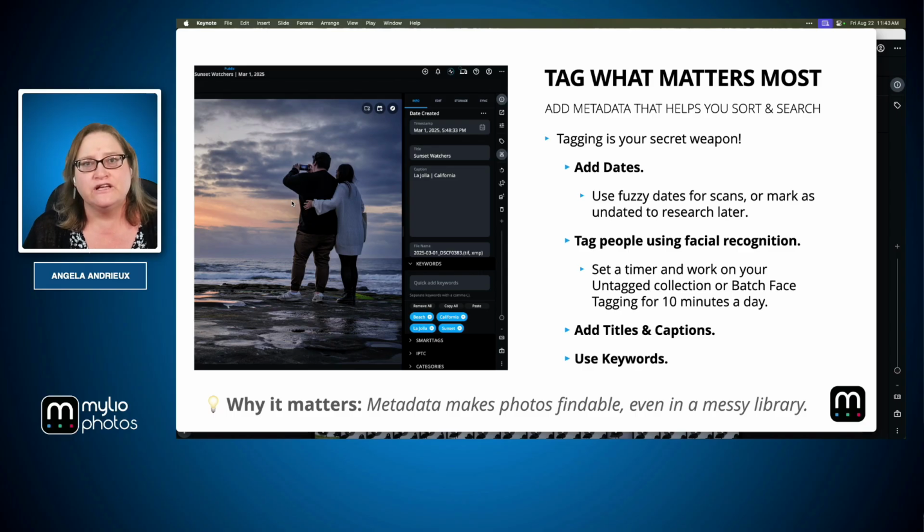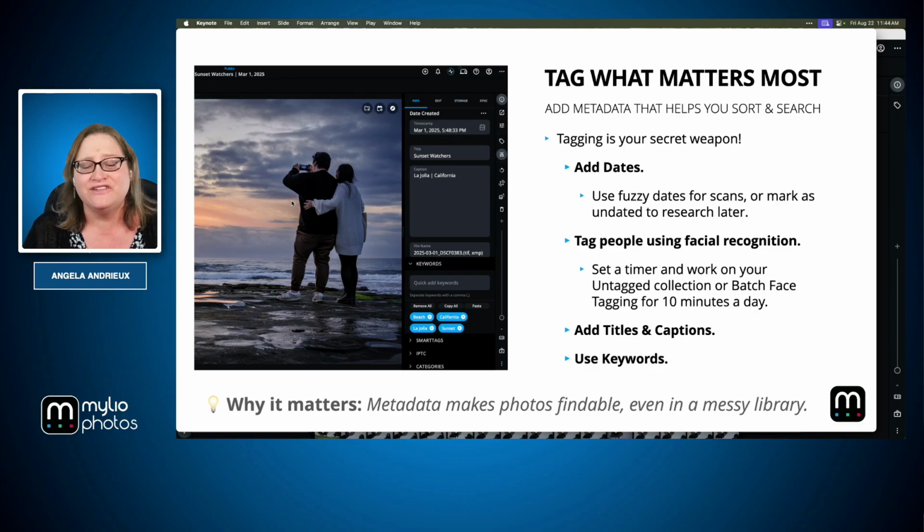So there's a lot of really good search tools out there. Mylio, in addition to many others, leverages AI to find objects and pictures. But the AI is not always going to remember things the way you remember things. So I do recommend adding in information that is particular to you and the way that you think. So the keywords that you might think of to search for something are not necessarily what the AI is going to find. So adding some selective keywords, adding in context and story and in title and caption are all very important.